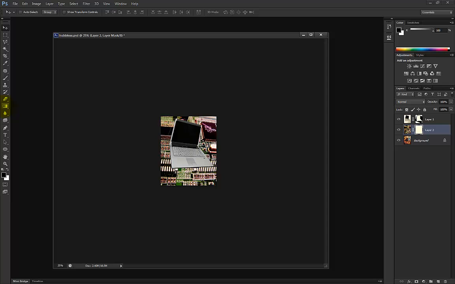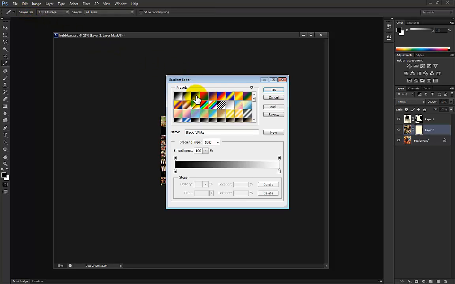We're going to go over to the gradient tool here. It may look like this, a little paint bucket. If it looks like a paint bucket, switch it over to gradient. Go up here to this strange flat rectangle, click in it, and then click this third one over. It's black to white. There's lots of different gradients here that you can play with, but we're just going to use this one for now.